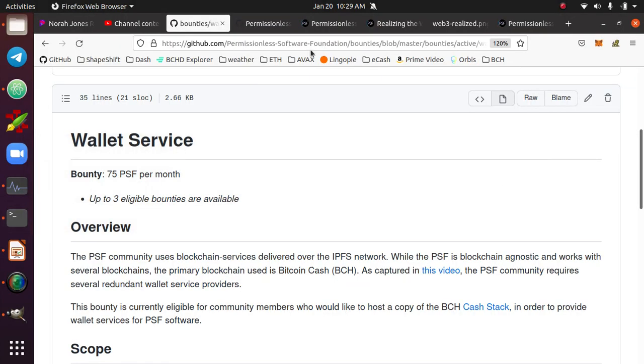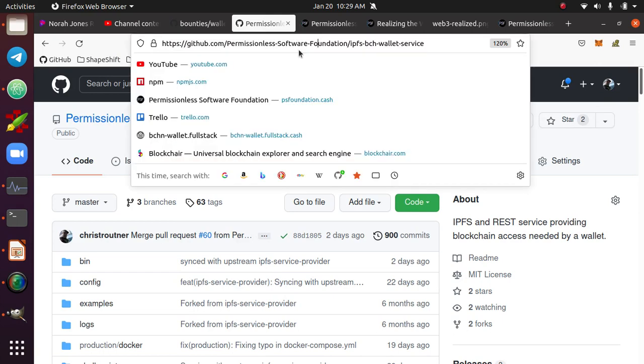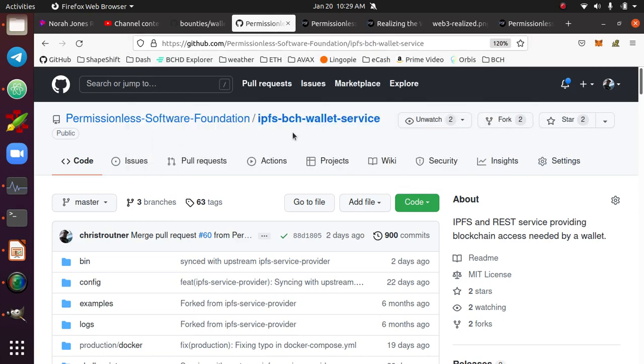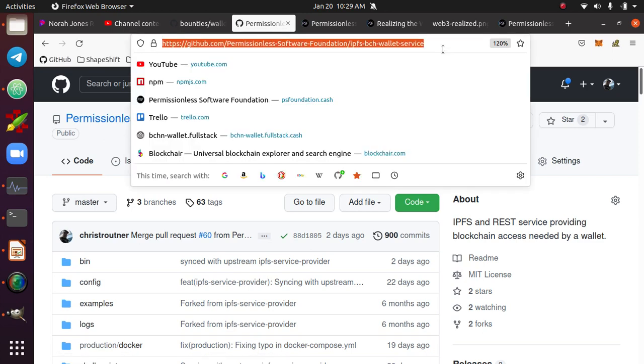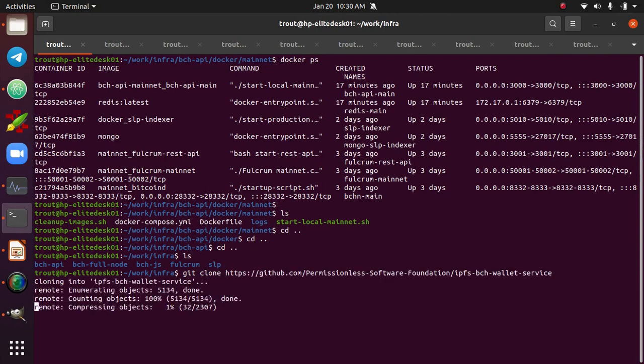So start by going to github.com, the Permissionless Software Foundation GitHub group, and find the ipfs-bch-wallet-service repository. Go ahead and clone that.